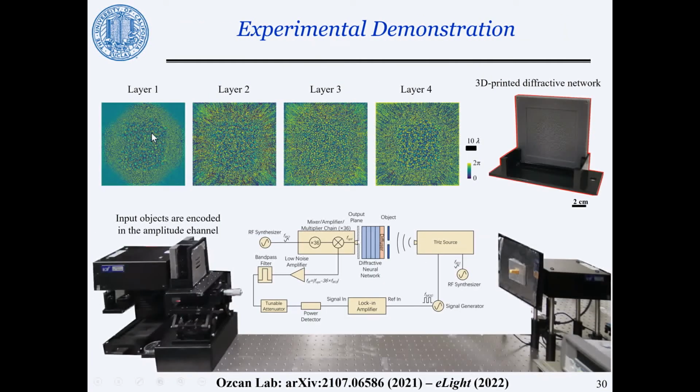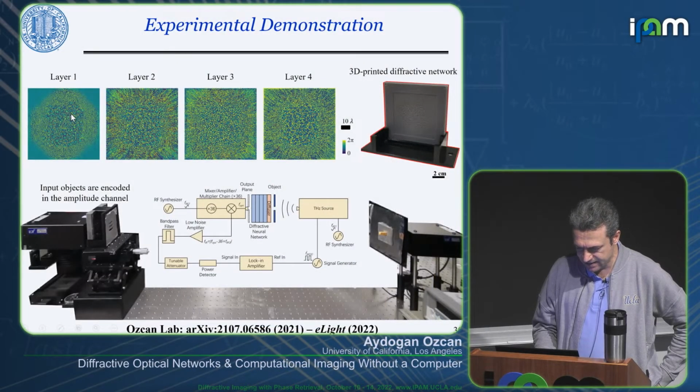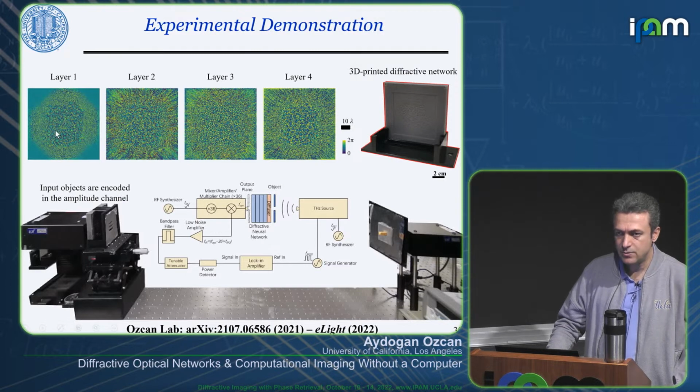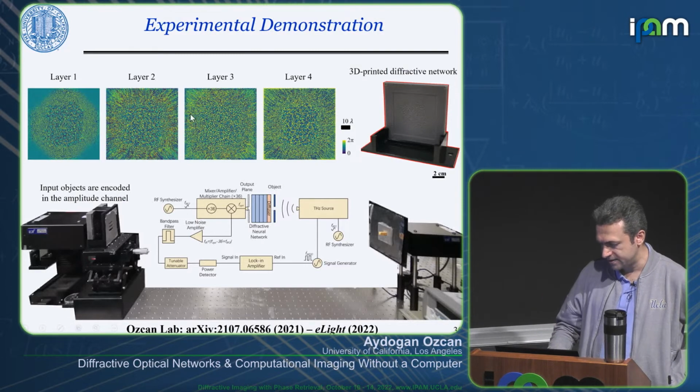So you may be wondering, what is the physics behind this? How is this possible? How can we see through random diffusers? So I'll come to this in a minute. If you look at the layers that resulted, you see some beautiful pattern of phase islands surrounded by rapid oscillations from one layer to the next layer to the next layer. So these are the resulting diffractive layers. I'll come back to these layers and what they physically mean in a couple of minutes. But before then, I'll just switch to the experimental system.